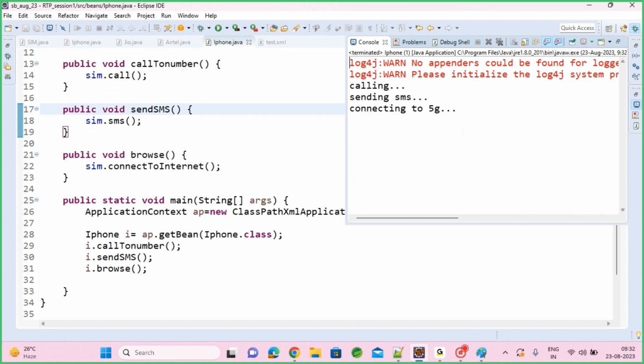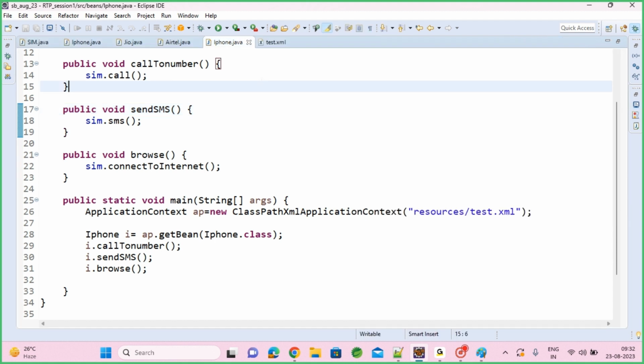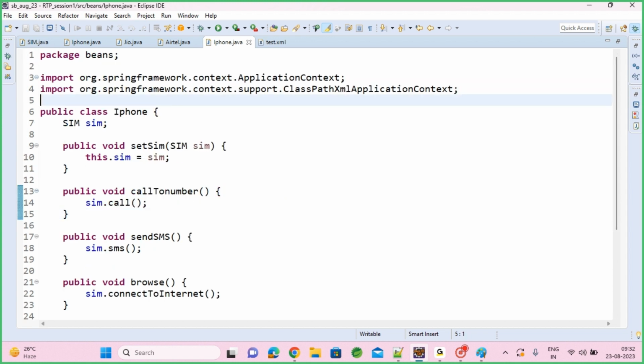Now see, earlier it was executed with 4G Jio, now it is using 5G Airtel. How flexible your phone is now, or how flexible your class is now. If you consider your class as a service class, my service class is flexible with any database now.